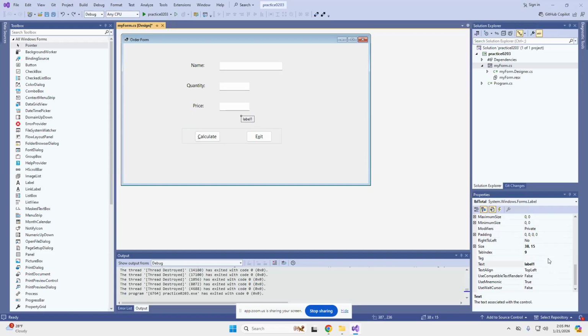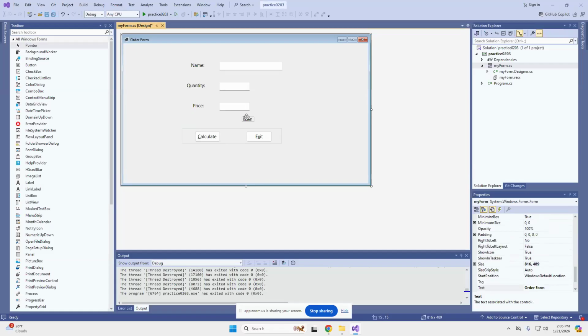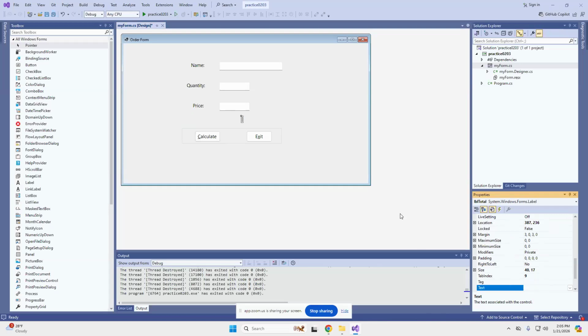Okay. So let's change the border style on this. Remember, if it's going to be a label that's going to show output, we're going to give it a border style, but it's going to be fixed single, not fixed 3D. Okay. Now we can change the text of this to be nothing. And we'll be able to see it.